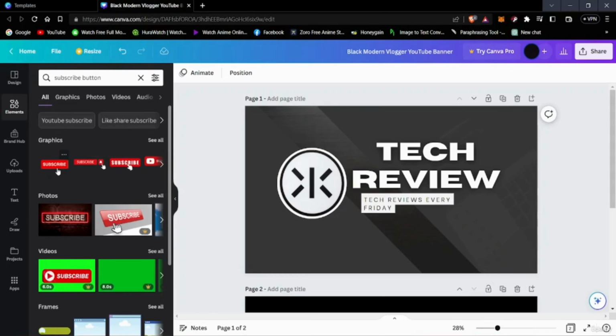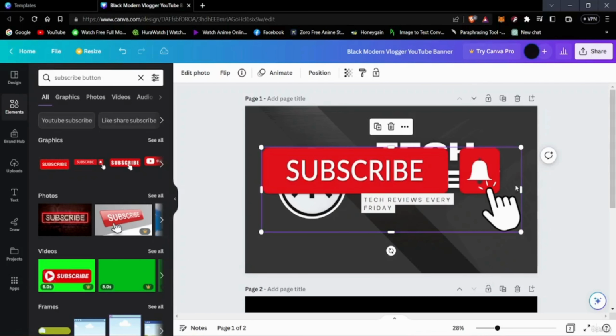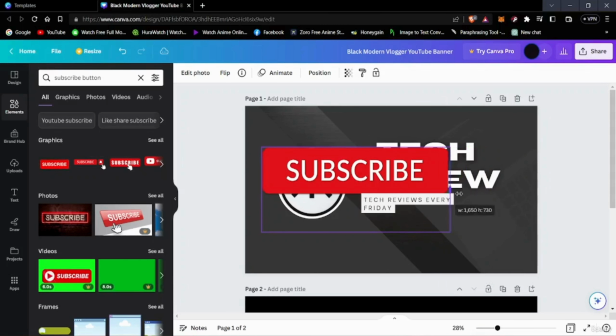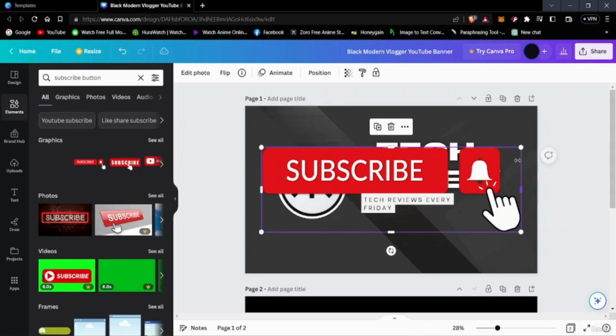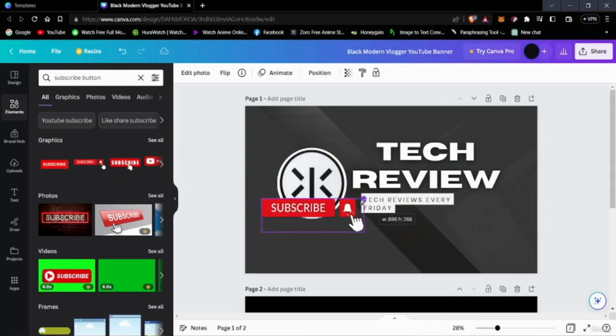There's one that's animated, a GIF type, and there are some that are pro. We can't use the pro versions, but we can use the free ones that are available. So I'm just going to take this one, which is a bit slick, and I'm going to tone it down a bit, and there you go.